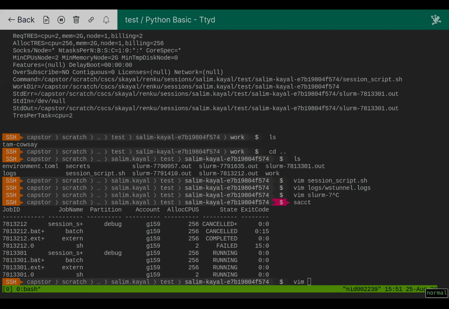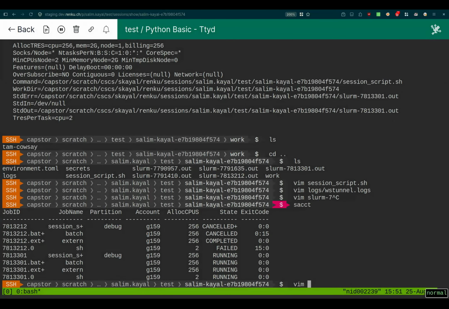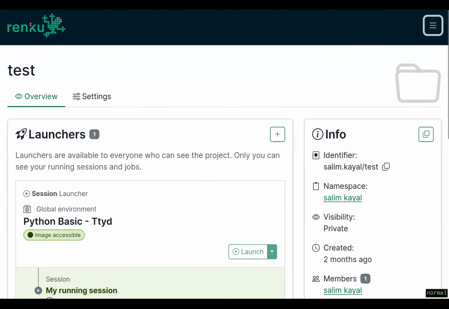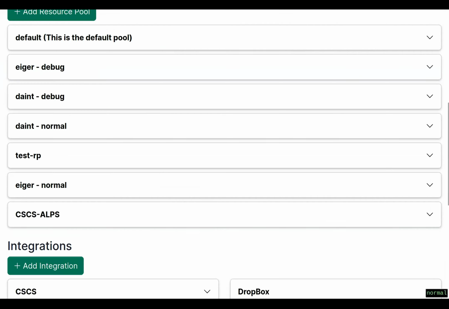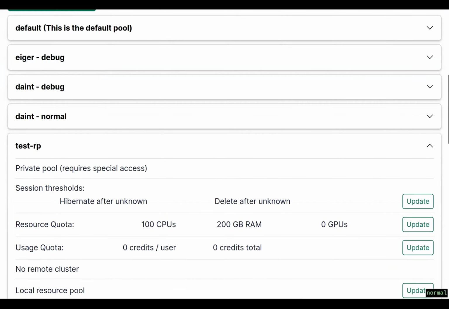But now, and Jonathan, if you want to share so we can see the UI. Now we have the ability to, as Salim showed, connect a resource pool directly with your group, which means that once that connection is made, you folks are in charge of who is in that group and they automatically get access to the resource pool as well. So please get in touch with us if you would like to connect to a resource pool.